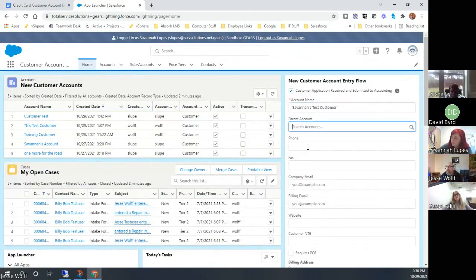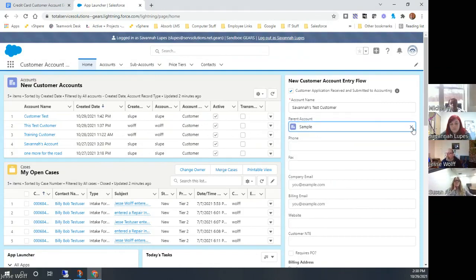And then here, the parent account, if it's, say, a Veritiv or something that belongs to another account like a Betco or something, then you're going to put that parent account in here. And it's just a lookup field, so you can just type Veritiv or whatever and put it in there. All right. Again, nothing else is mandatory, so I'm not going to put it in here, but try to have it when you do it.